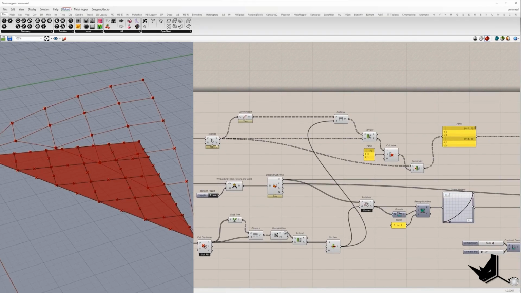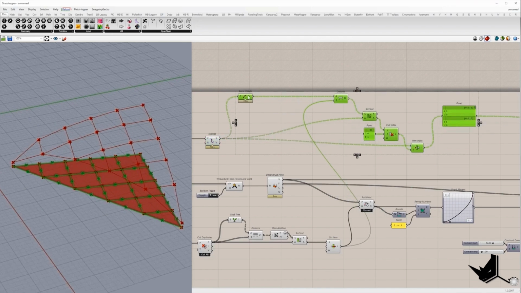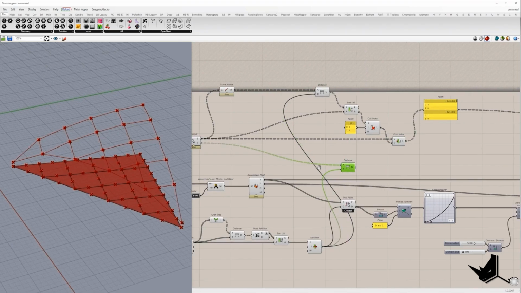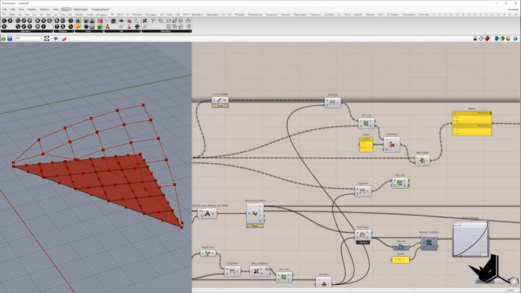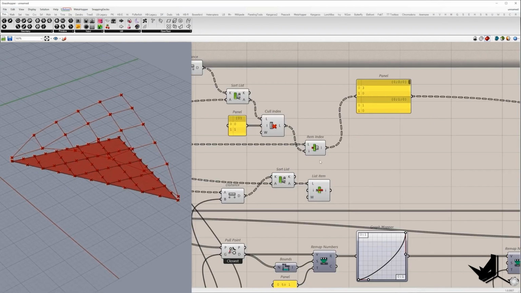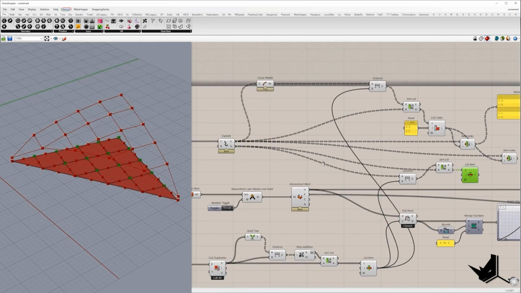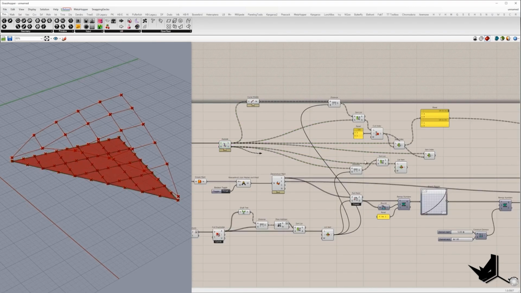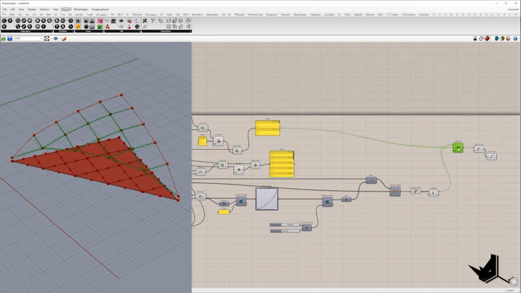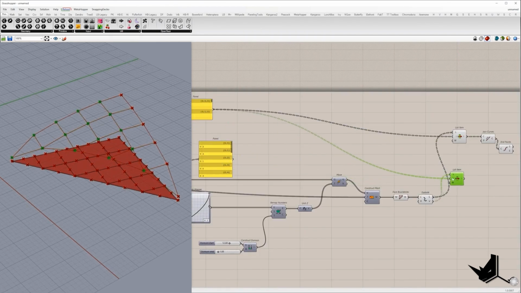I'm going to sort also the mesh vertices based on their distance to the attractor curve. So I will take the vertices and I will find the distances. I'm going to sort them based on the distance to the attractor curve. And here we have item, and once again we can use item index to find what is the index of this guy in the original list. So this is the list, this is the index, and here we have the index numbers, and these numbers we can use to extract items from these vertices.